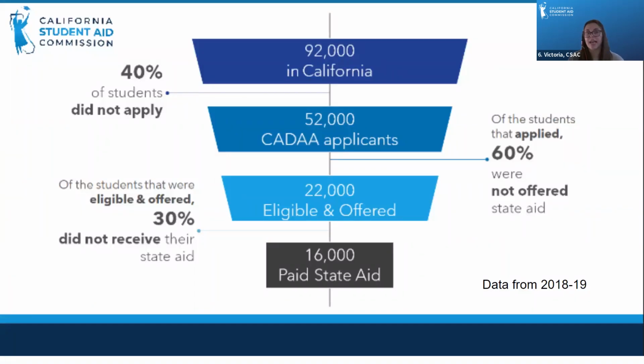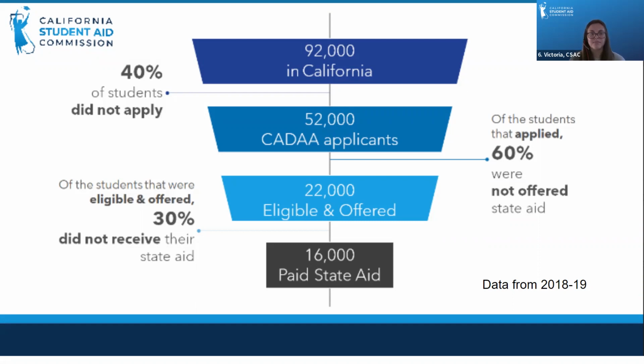Maybe they're not doing that AB 540 affidavit. They're not aware of it. They don't know that they need to turn it into their admissions office. And then also creating a Web Grants for Students account, which I'll cover a little bit later in this presentation. So yeah, just having this image in your head of the funnel and where the roadblocks are, and where it's preventing students from getting that money they're eligible for.